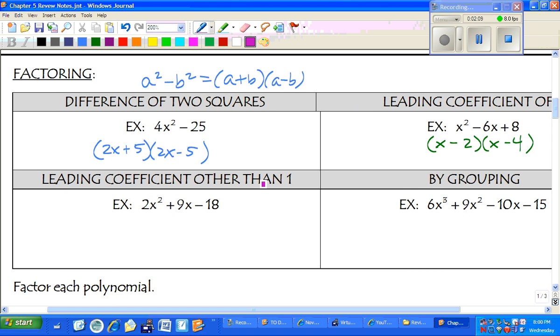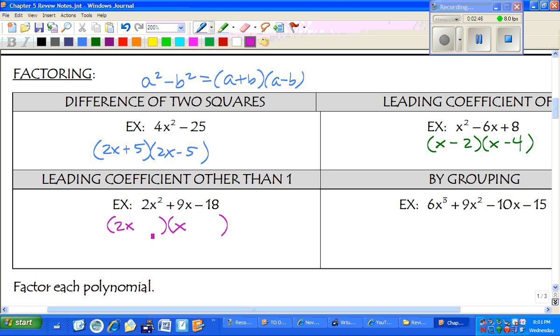For the leading coefficient other than 1, that makes it a little bit more complicated. It's not as easy as this one where they multiply to give us this and add up to this. Here, the same thing happens: these first two have to multiply to give us 2x squared, but it's not going to be just x and x. One is going to have to be 2x, and one is going to have to be an x. Because of that 2x there, it's not as easy as this. When we plug these numbers in, whatever we put in here still multiplies to give us the last term, but they don't add up to the middle term.